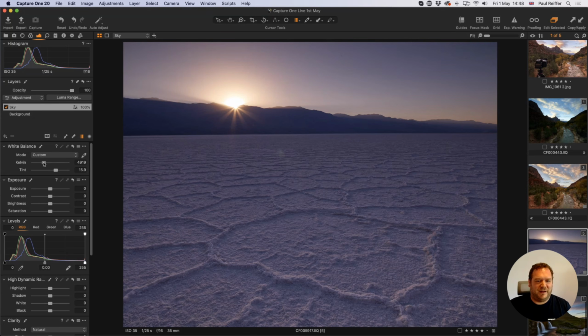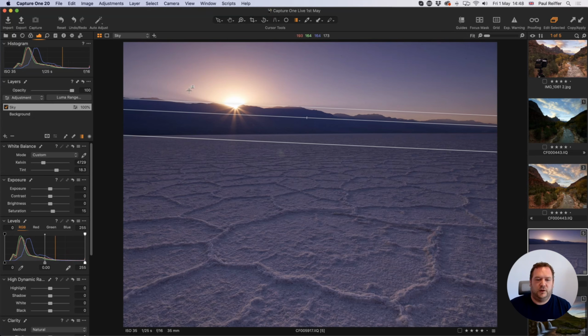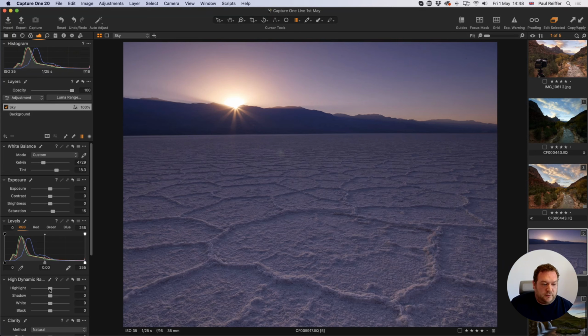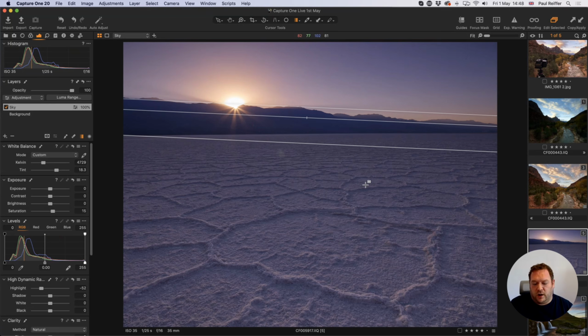We're going to change the white balance independently of the ground. So we've got a white balance. Let's cool it down a little bit, but also give it a little bit more of a tone. That's pretty good. Let's pull up our saturation quite a way. Actually, we've got some room on here. So we've now got some nice color back in the sky. Now with that sky, because we are going to affect the whole area of the sky, because it's the highlights, let's pull down our highlights to about half on there.